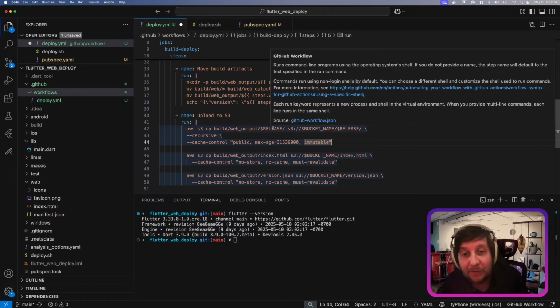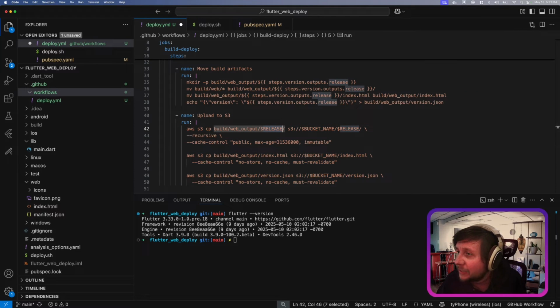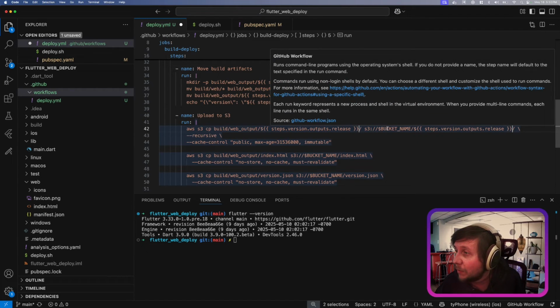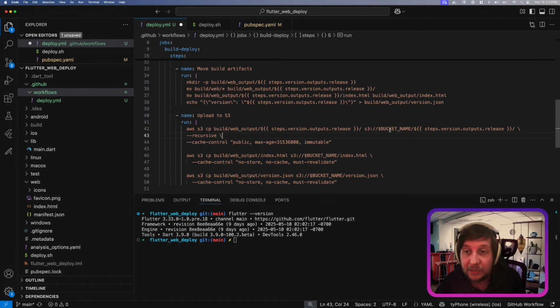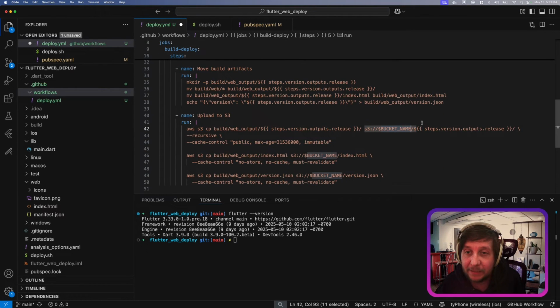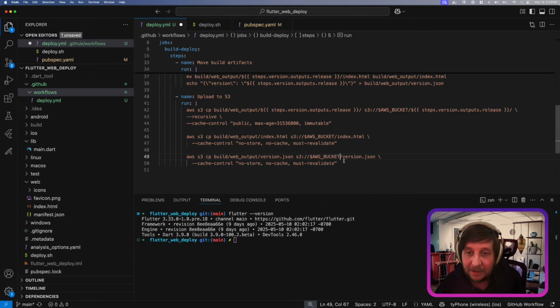Okay, but there's some changes we want to do here. Like we can't use release. We need to now change, obviously, to what we did in those many other places. So let's just grab both of these. There's two. And just do Command D to grab both and just paste in the steps.version. Now for bucket name, we can actually do it this way. And that's because the bucket name is an environment variable we've set here, except we should probably call it the right thing, AWS bucket. And I'll change those in all these places. All right, I think that's pretty good for us.